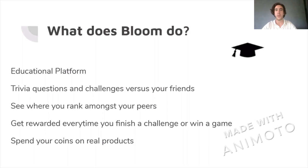The platform will have trivia questions where students can play against each other and answer trivia questions, and the winner gets rewarded points. Students can also save points by reaching goals and objectives, and the points will be added to their pool. When they decide they have enough points, students will be able to redeem the points to buy real stuff. For example, they can buy school supplies, books, calculators, pens, pencils, and all of that stuff.